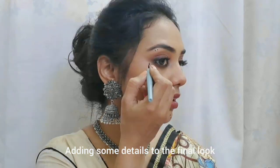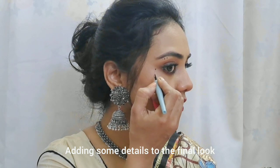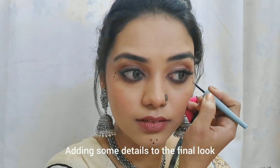Also, I added some fake lashes and mascara off camera. I decided to skip the highlighter for this look since there will be a lot of shine already on the face due to all the dancing and sweating. And here is the completed look.